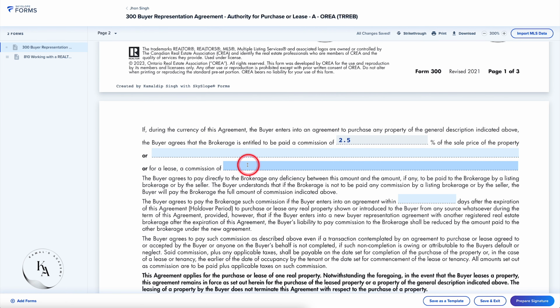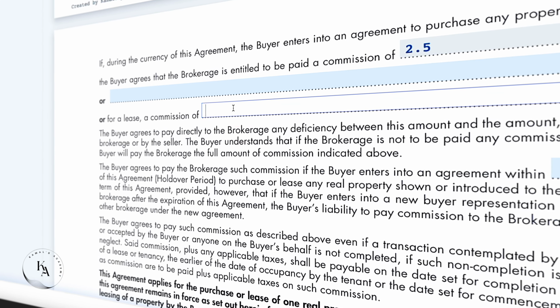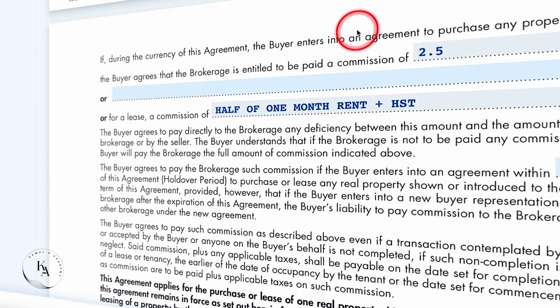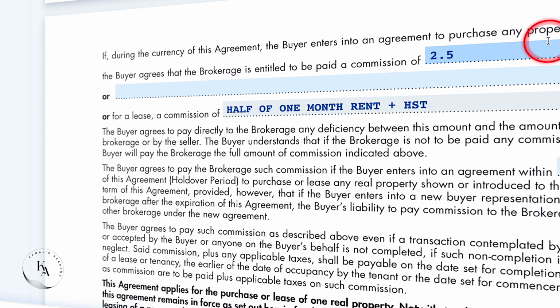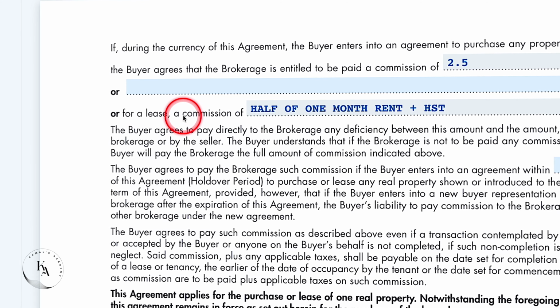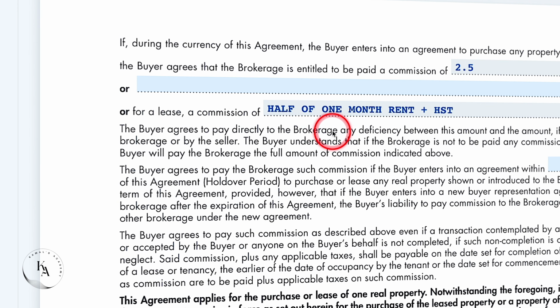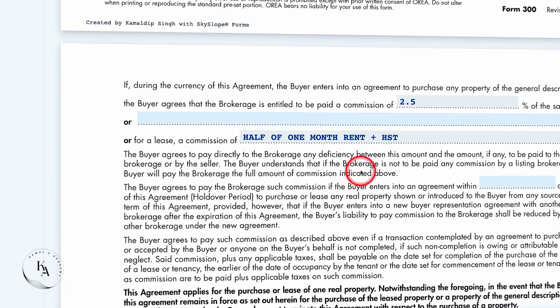And in this section, just in case client decides not to buy but lease a property, you will enter what type of commission the brokerage will get. So normally that's half of a month's rent. So if a client buys, it's 2.5% of the sold price. And if client decides to lease, not buy, then brokerage is entitled to half of 1 month rent plus HST.